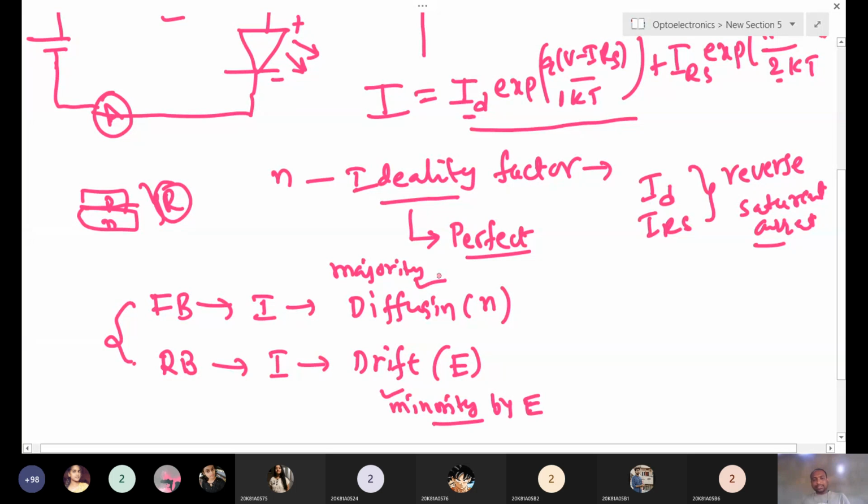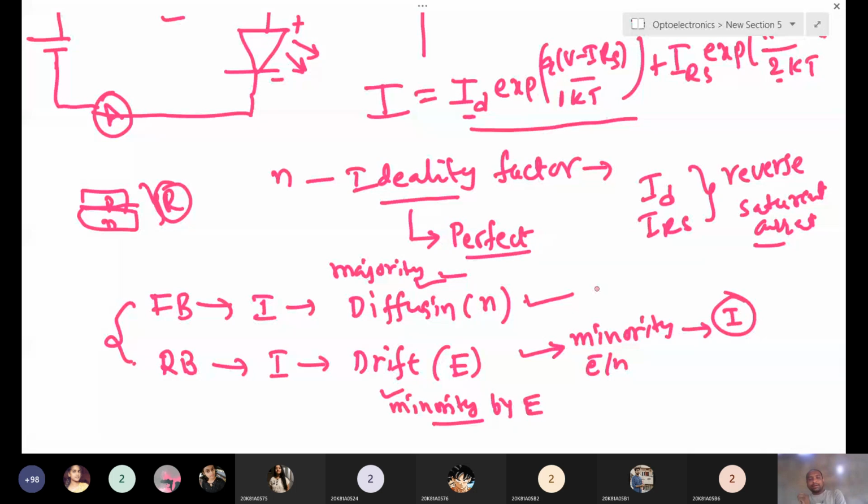If you see, our LED is working under forward bias condition, and there is a chance of minority carriers also flowing from one side to the other. Minority electrons and holes also cross the junction. Because of this flow of minority carriers, a slight current is generated in addition to the diffusion current in forward bias. Some minority carriers cross the barrier, so we get some very small current.